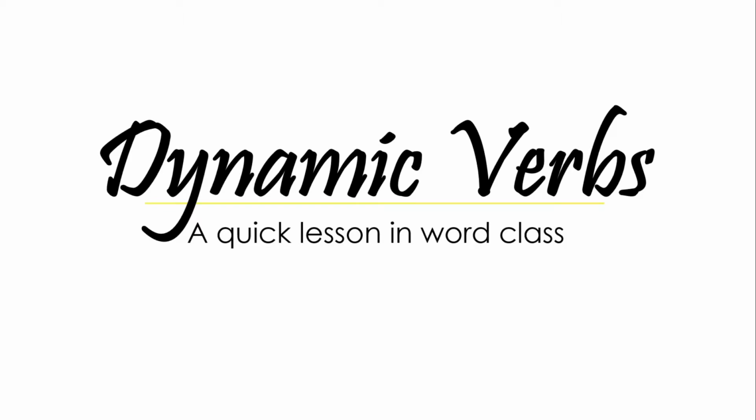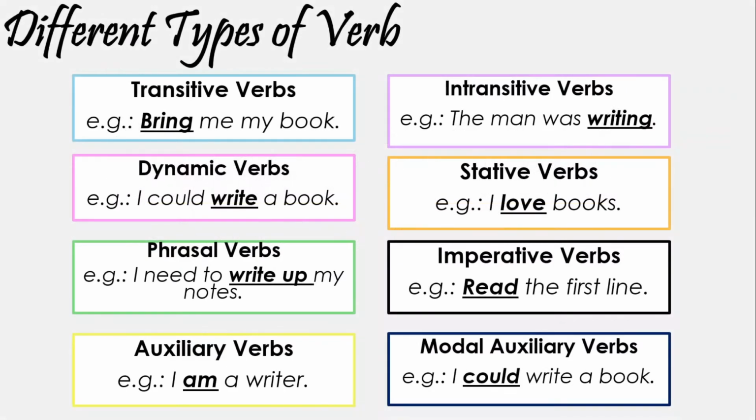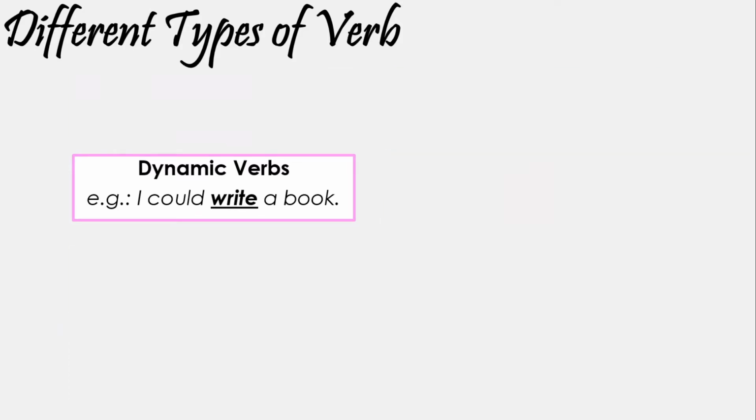I'd suggest watching the video that explains what verbs are first and then coming back to this one. And there are lots of different types of verbs, some of which are listed here, but this isn't even a full list. There are many more types such as non-finite verbs and infinitive verbs and more. And we're just going to focus on one of these today. Today's verb will be the dynamic verb.